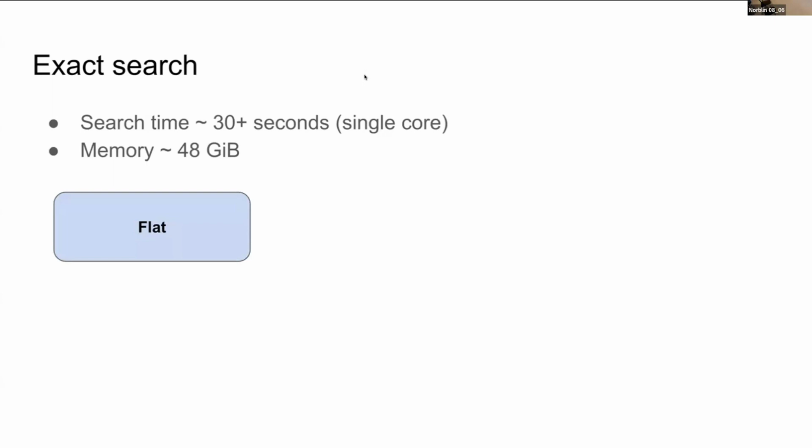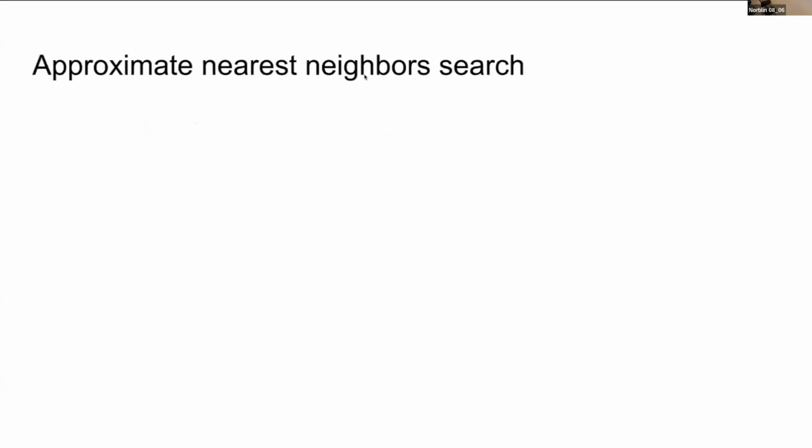So as I said, this is not the perfect scenario for your application. We would need to be faster in practice than 30 seconds. And to do that, thankfully, as with many things in computer science, there are trade-offs in the nearest neighbor search domain. So we can trade off accuracy for speed and memory consumption of our search engine. This kind of search with this trade-off is called approximate nearest neighbor search, because we will no longer be returning exact results.